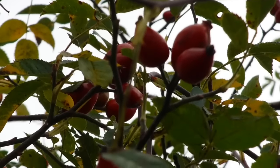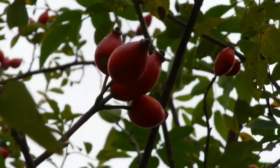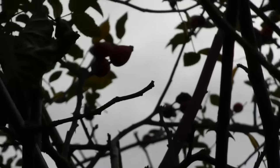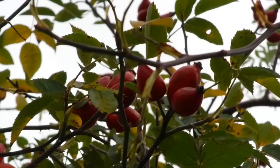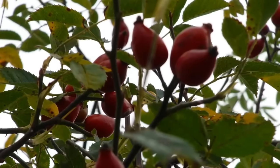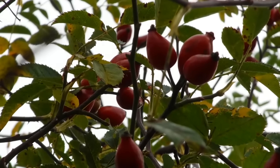So there are some of the rose hips close up on the tree. See if I can move it around for you here. The camera actually seems to be doing better exposing and focusing in the video mode on this tree than when I'm taking photos of the rose hips and the tree itself, which is probably par for the course. A lot of cameras have a hard time in a situation like this where we have a backlit situation with the sky behind us, but the video, interestingly enough, seems to be better exposed in this with the camera in the auto mode than the photos do.